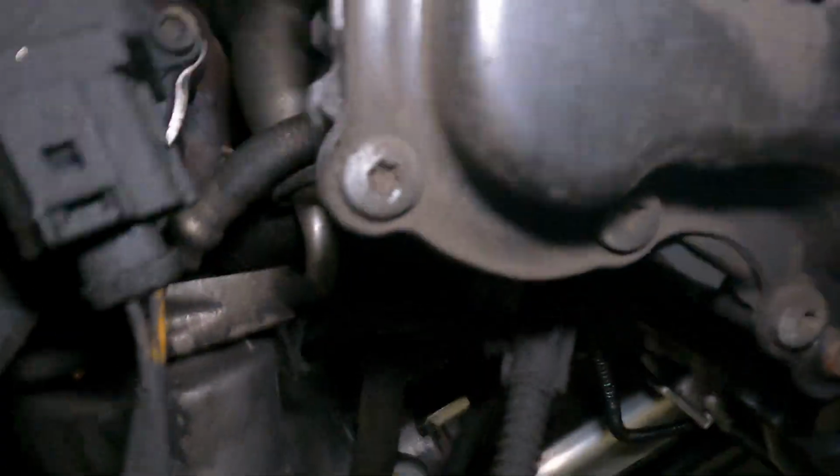Now that we have the crank pulley removed and everything else out of the way, we have access to all of these T30 bolts right here. Except we do need to remove this tensioner out of the way. Just the bearing on the outside of it. You don't need to remove the whole thing. But this is full access to the whole entire job here. So I don't believe you need to go any further than this.